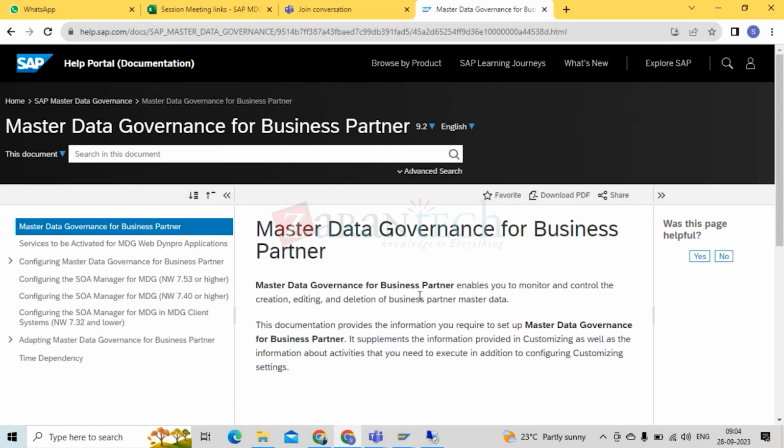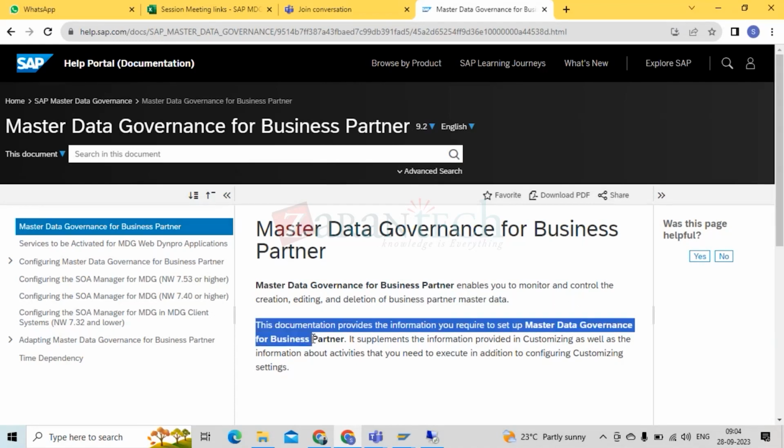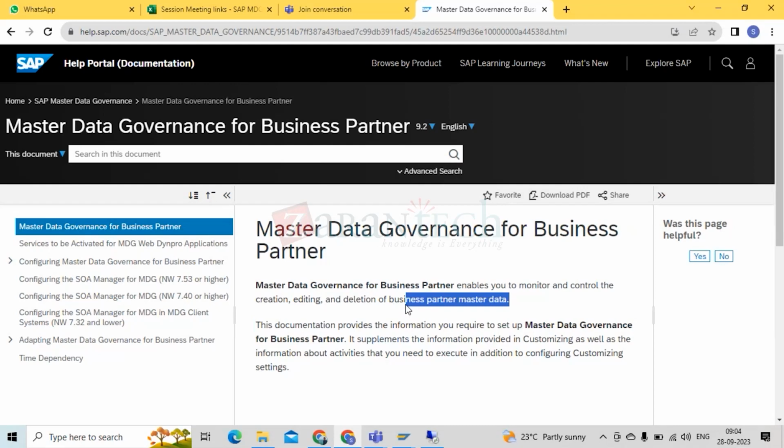Master data governance for business partner enables you to monitor and control the create, edit, and deletion of business partner master data. This we know already. What is the use of business partner? And do you want to configure this business partner in your system? As I told you before, we have two options.